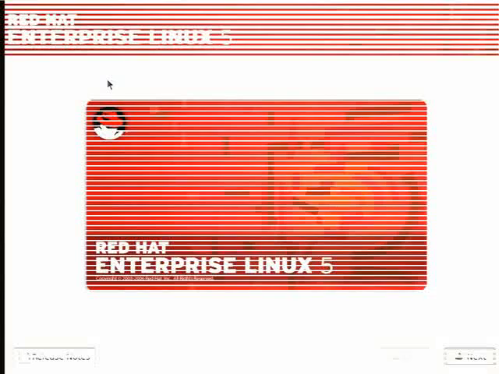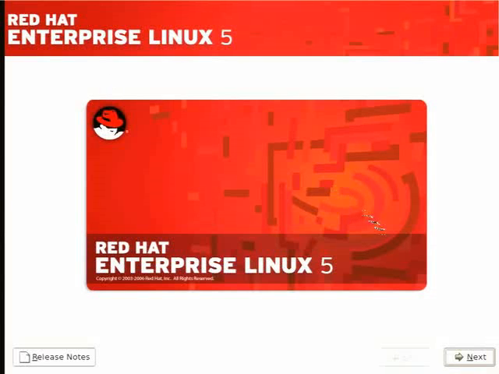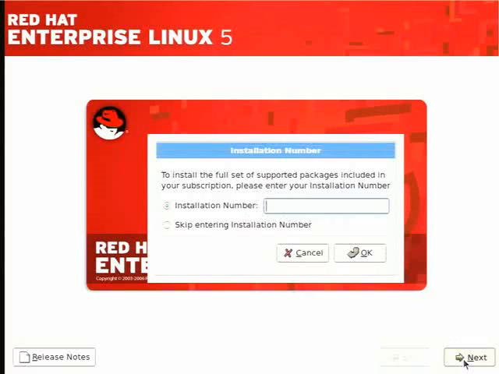Again, this is not a Kickstart installation. This is simply an FTP-based installation, which will provide us with a full GUI interface, allowing us to indicate how we'd like to proceed with package selection, time zone settings, partitioning, run level, bootloader, and various options. So we should be up momentarily as this gets detected. And there's the opening screen. So we'll navigate down to Next. We'll skip the installation number.